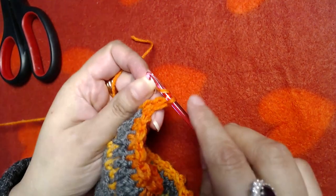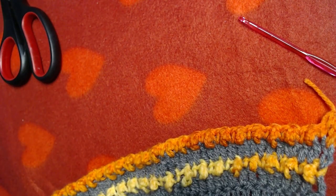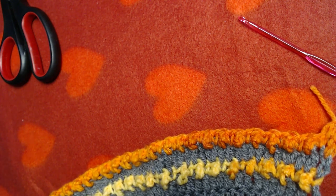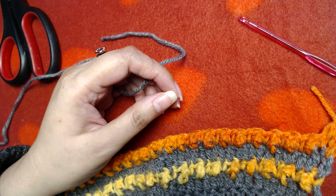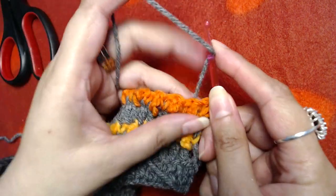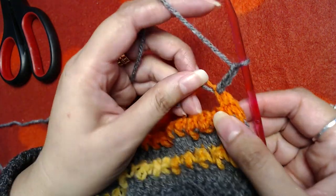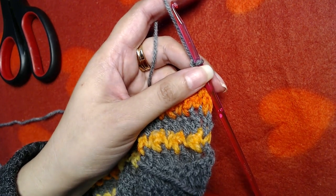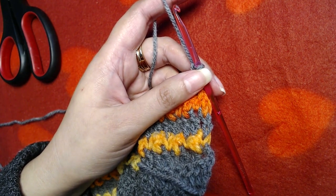I'm going to cut the yarn and then change the color, join gray yarn. I'm going to join here and make chain 3, 1, 2 and 3, and I'm going to make one double crochet into the next two double crochets. Sorry, one double crochet into the next one double crochet.